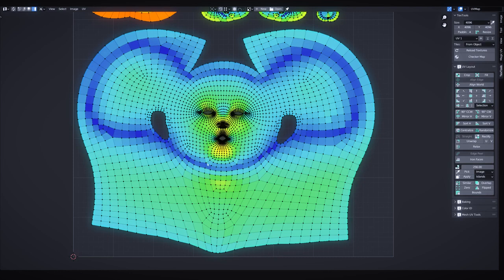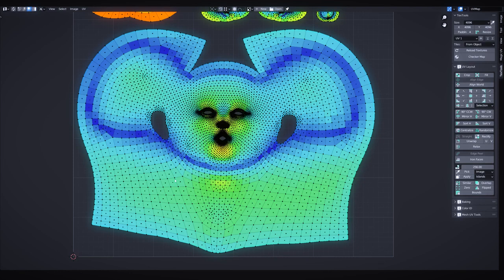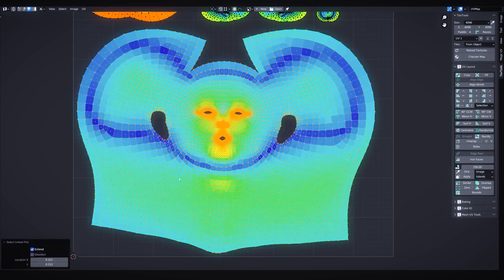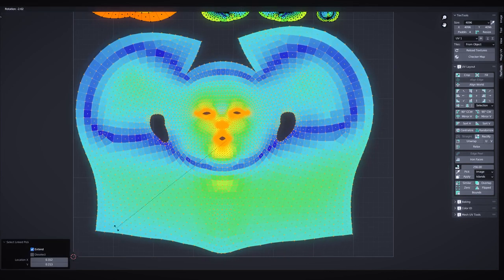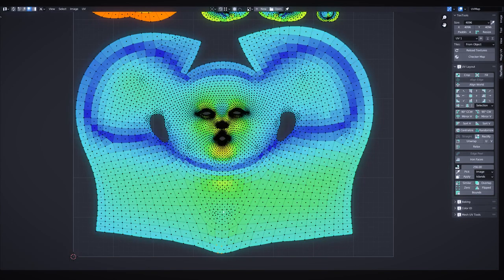We also want these UVs to not be slightly rotated the way that they currently are. And you can see that even if I try to rotate these so that the center line here running down the face is nice and vertical, we still have some degree of asymmetry within the UVs. So of course, we want to also symmetrize these UVs as much as possible.